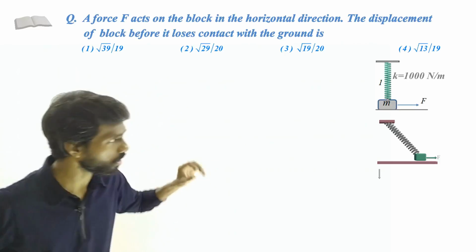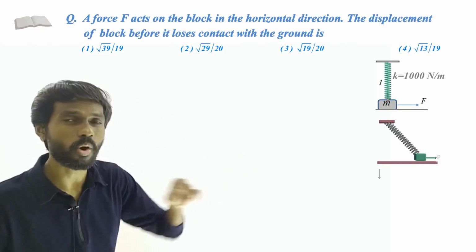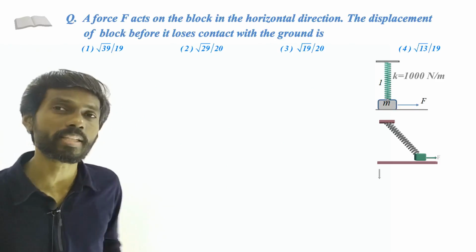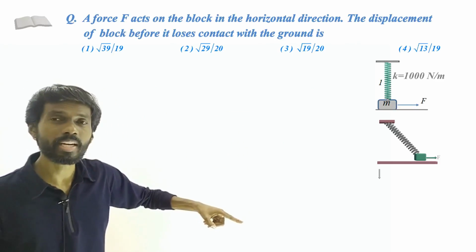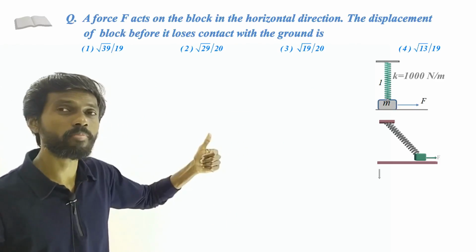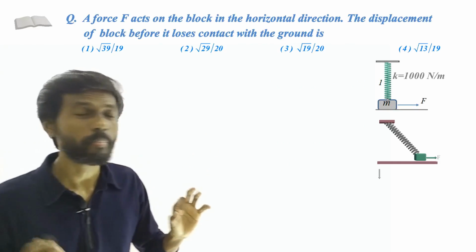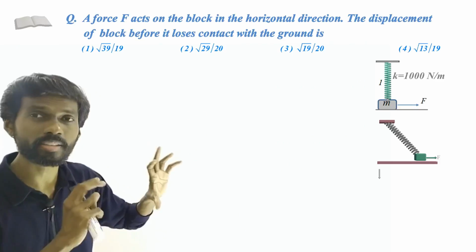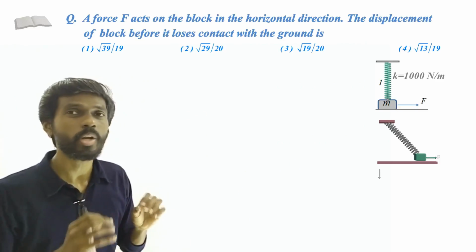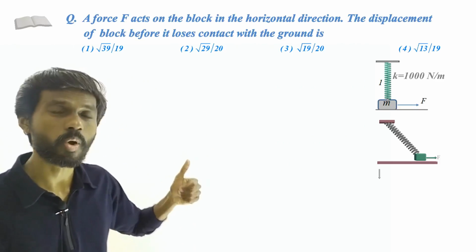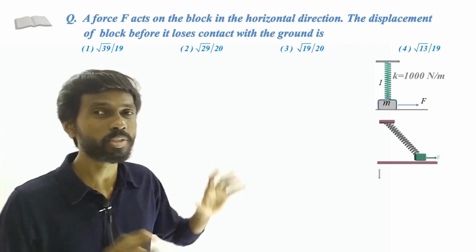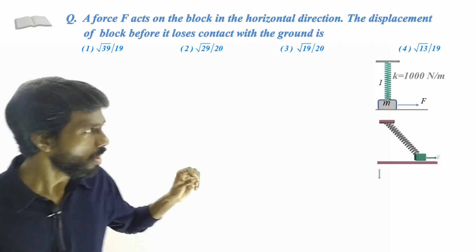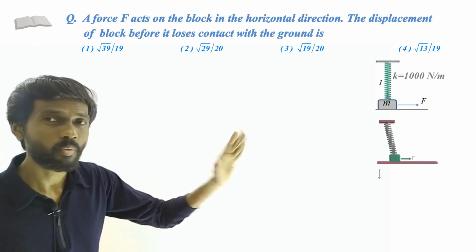The first force is the horizontal force F, right? The only force in the horizontal direction is the applied force F. Now what about the vertical direction? Gravitation force in the vertically downward direction, normal force in the upward direction, no spring force because the spring initially is unstretched, that is the natural length, 1 meter, right? That means no spring force, only normal reaction and gravitation force, and they balance each other. So no vertical motion.